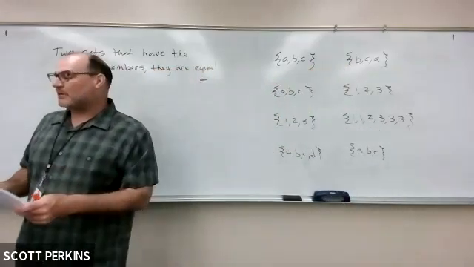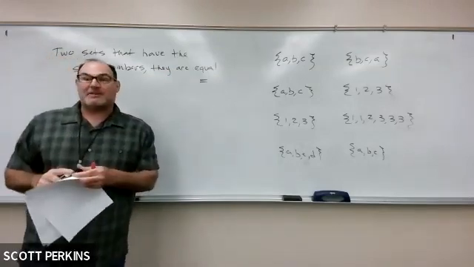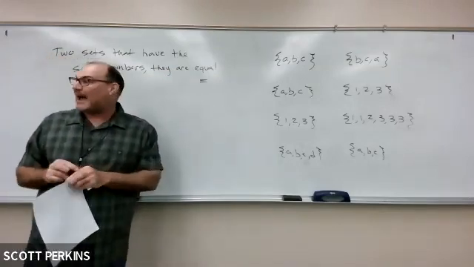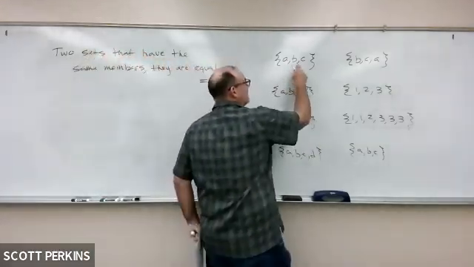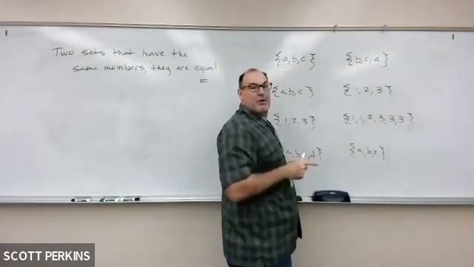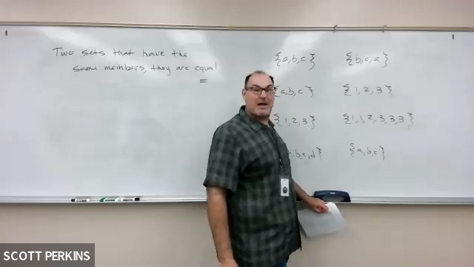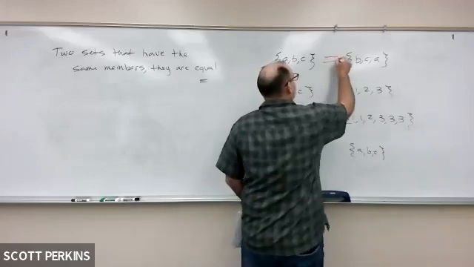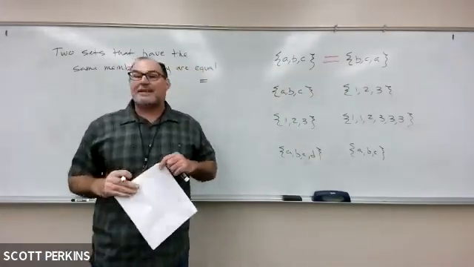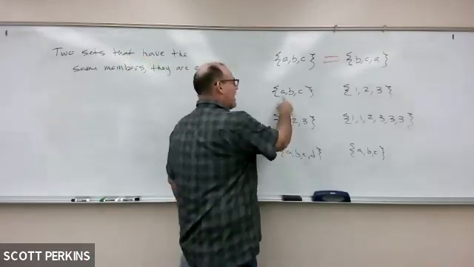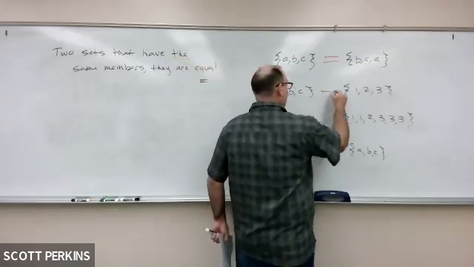Okay, so these are the 4 examples that occur immediately following that definition. And so the definition of equal is if two sets have the same exact elements, they are equal. So these first two, A, B, C, B, C, A, different order, answering your question here in just a minute. Would you say these are equal or not equal? They have the same elements, right? The definition of equal doesn't say anything about order, doesn't say anything about how many, it just says they have the same elements. How about the next one? We got A, B, C, we've got 1, 2, 3. Are those two equal or not equal? Not the same elements.